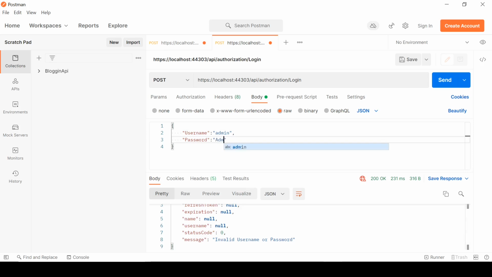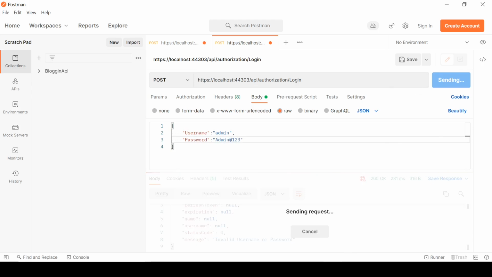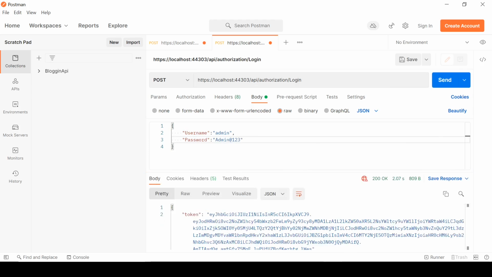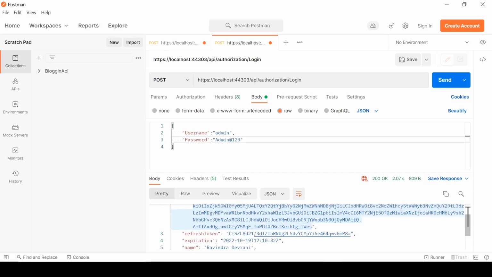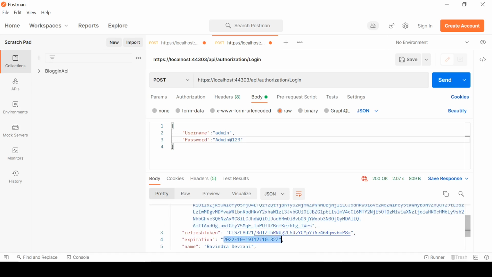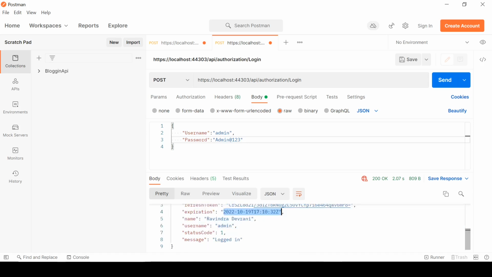So valid password was admin@123. So let's check it. Okay, we have successfully logged in, and it is our token, and here it is our refresh token, and it is our expiry date, and it is our name, username, admin, etc. Okay, fine.